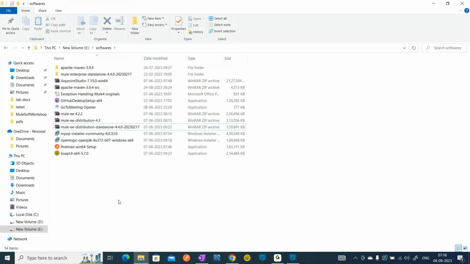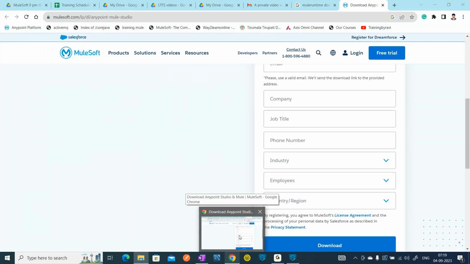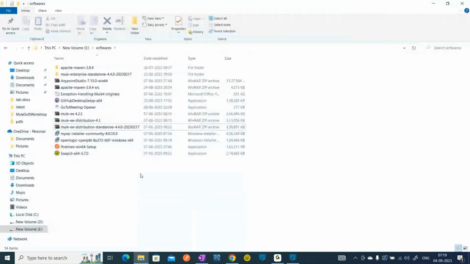But in every case, I ask everyone to download from the website itself. Every time you will get the latest versions. So you can directly download from the website Anypoint Studio, Mule runtimes and all. I just showed you the option, right? Just go through that option and download the Mule runtime.